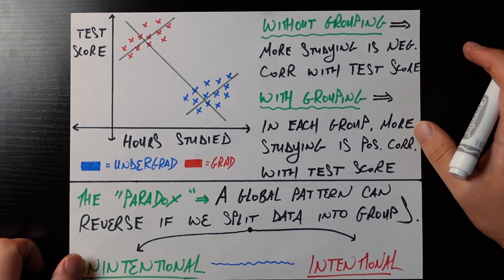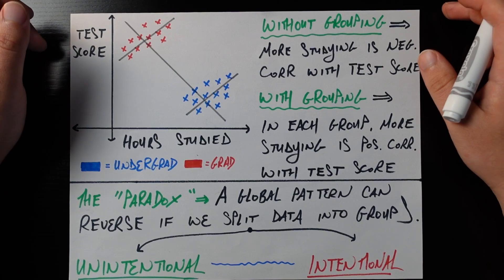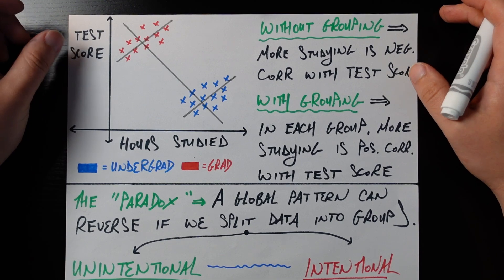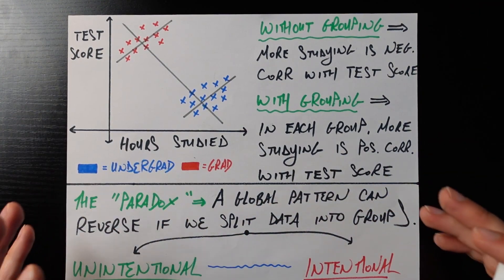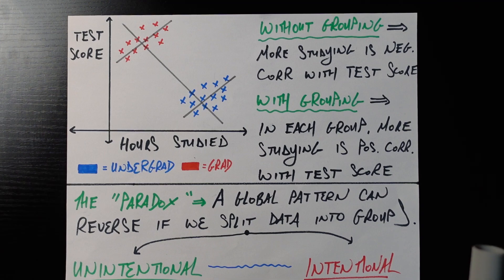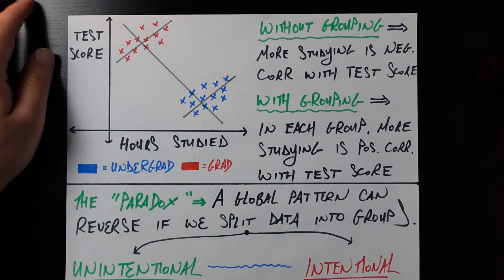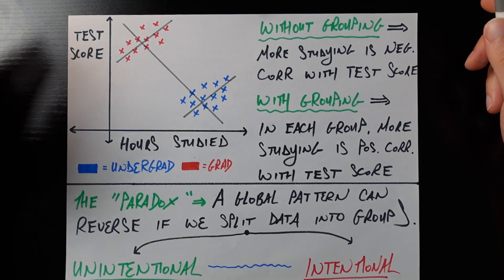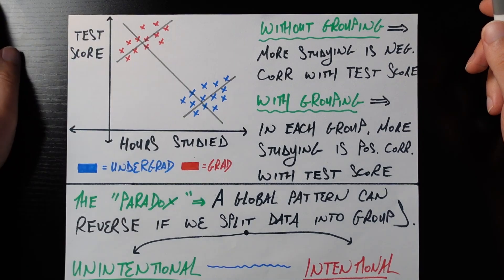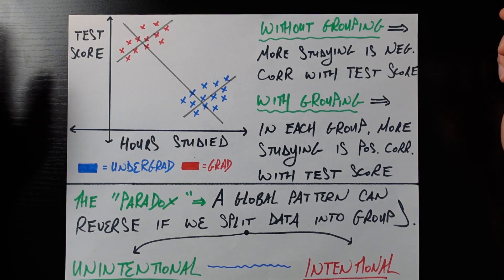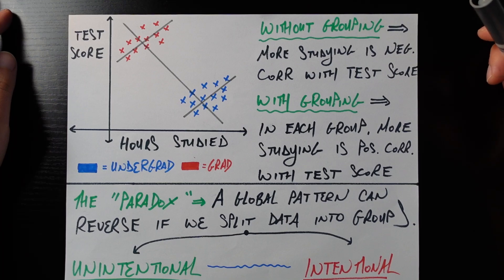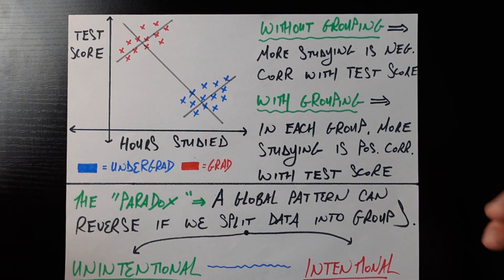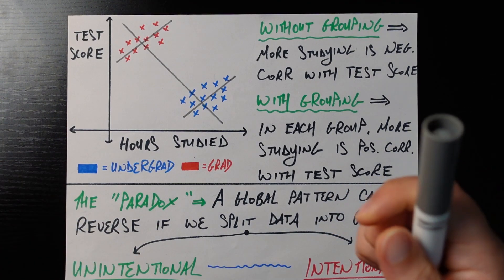And so that's the basic idea of it. But I want to spend a minute here talking about how this feeds into data ethics and how it feeds into how much you should trust the data and the conclusions that are out there. So we can kind of break this up into Simpson's paradox usually arises, people assume it because of unintentional consequences. You just forgot to take into account a confounding variable. The data scientist or the statistician just didn't account for something they should have accounted for. And once they account for it, they get the full picture. I think in 99% of the cases that is absolutely true. There's just so many variables and columns and so many ways you can look at data that you're bound to miss one here or there. And so that's totally okay, but it can lead to these unintended consequences.